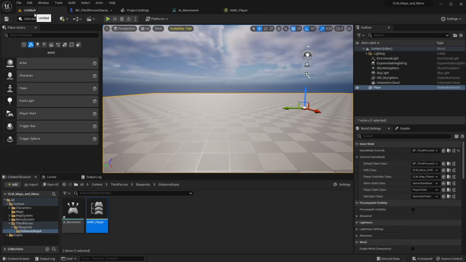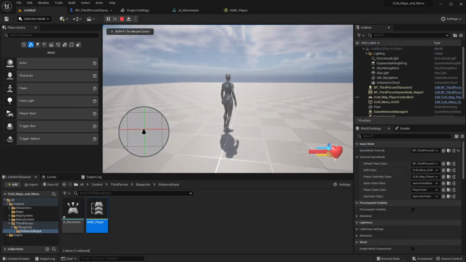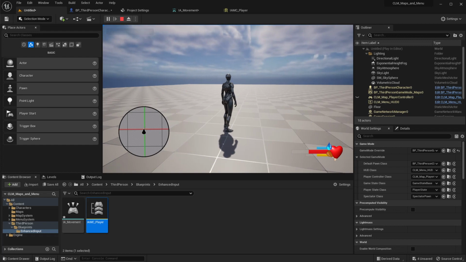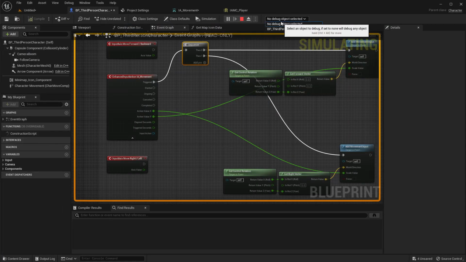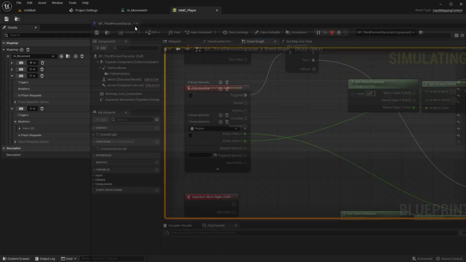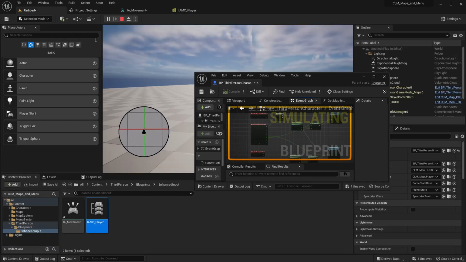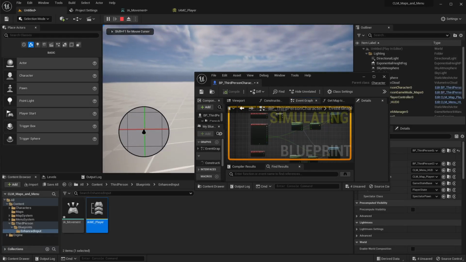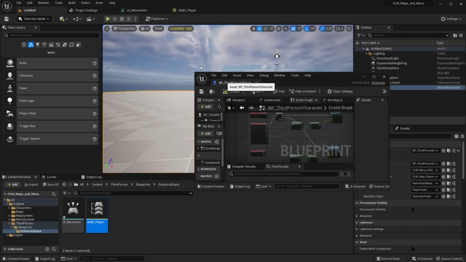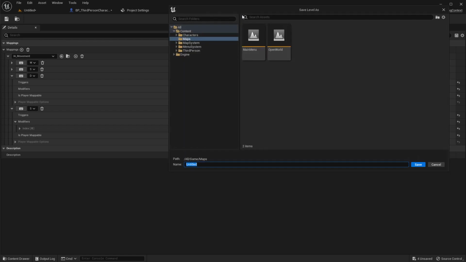Now if I can still walk, that means our system is working, and I can't walk. So I guess still something is missing. Let me enable debug mode and see if these inputs are firing. They are not. Okay, so what did I do wrong?